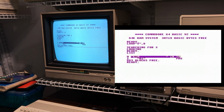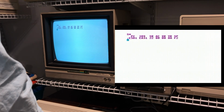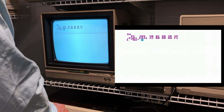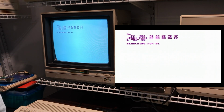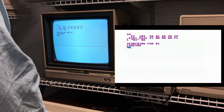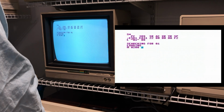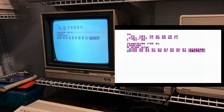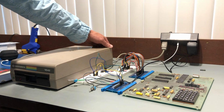There it is. Because the load address is hex 200, I'll load it using HESMon, which will make it easier to view the memory. When I started working on this project, I had no idea if it would work. You can imagine how excited I was the first time I saw this. I confirmed that the save routine's working.